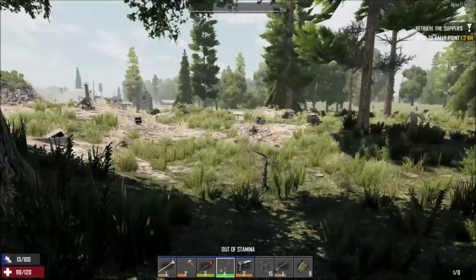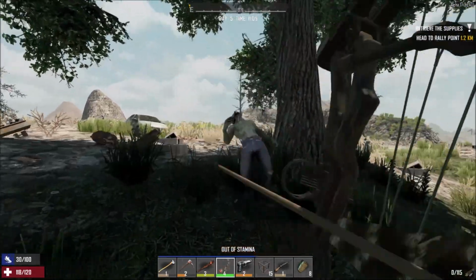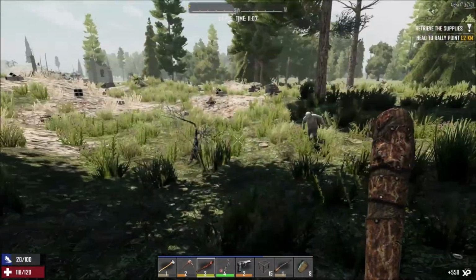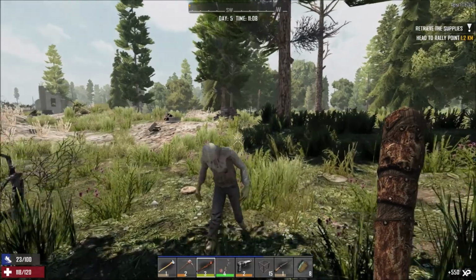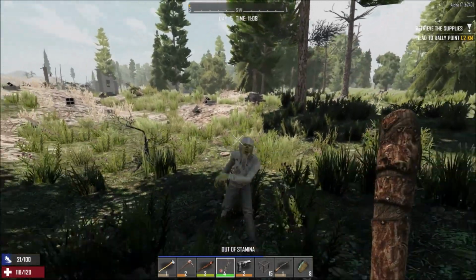Oh, come on, out of stamina. That would have been so perfect. Okay, so there's just that one zombie left behind us, and then we can actually go into this place. It's weird that nothing came out. It almost makes me think there's nothing in there. Whoa, stamina, stamina, stamina. That could have ended so badly.